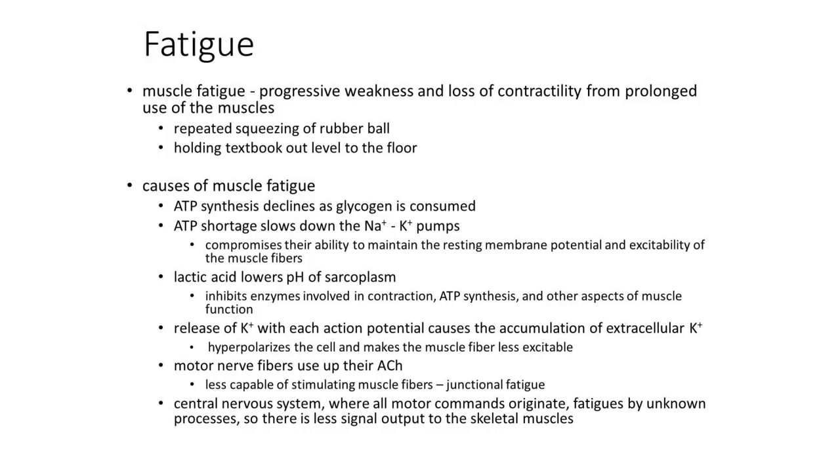Muscle fatigue is the progressive weakness and loss of contractility from prolonged use of muscles. You know your muscles get fatigued, they get sore. It can be for any number of reasons. But the causes of muscle fatigue is that the ATP synthesis declines as glycogen is consumed. And this ATP shortage will slow down the sodium-potassium pumps. This compromises their ability to maintain the resting membrane potential and the excitability of the muscle fibers.